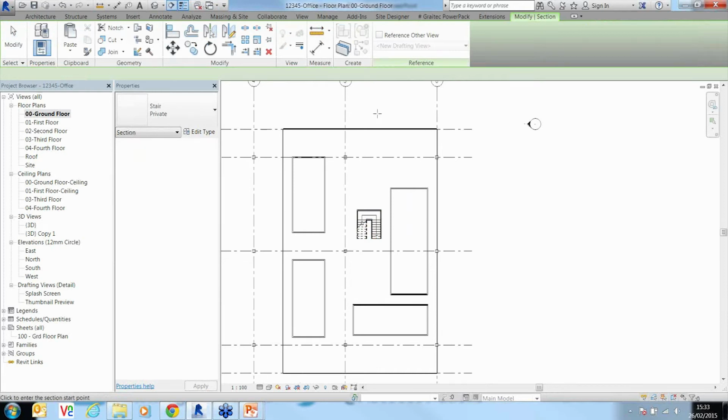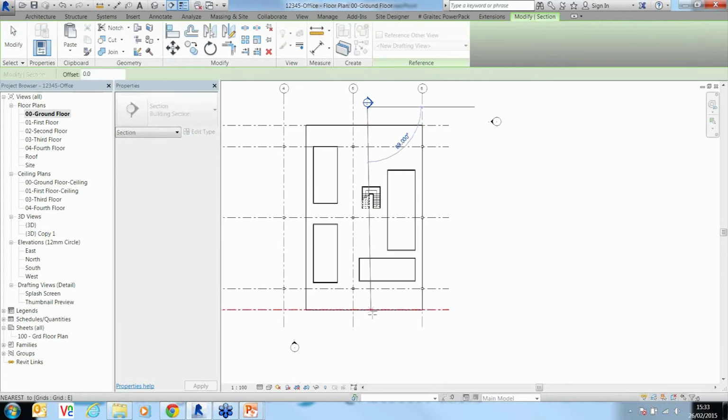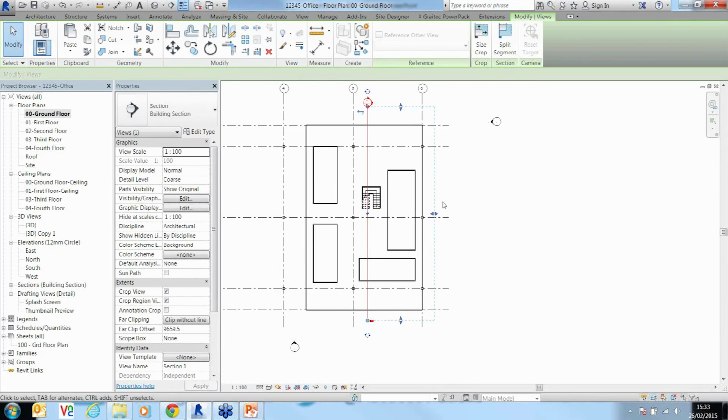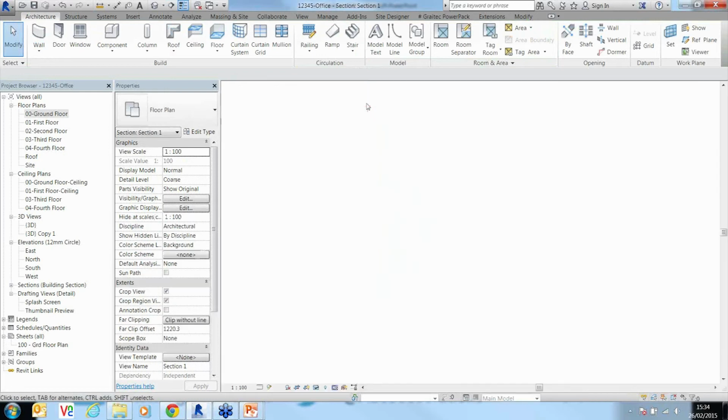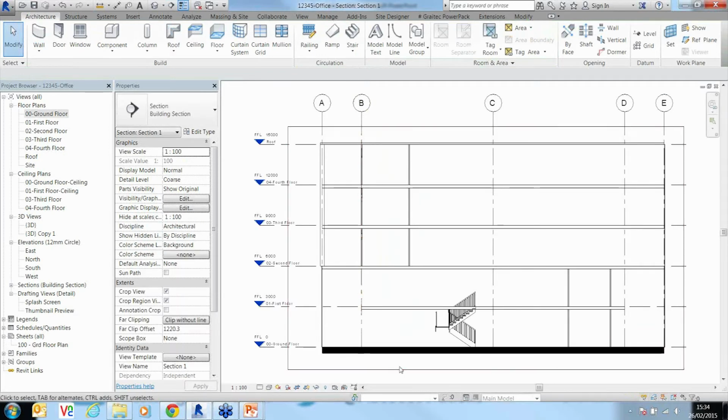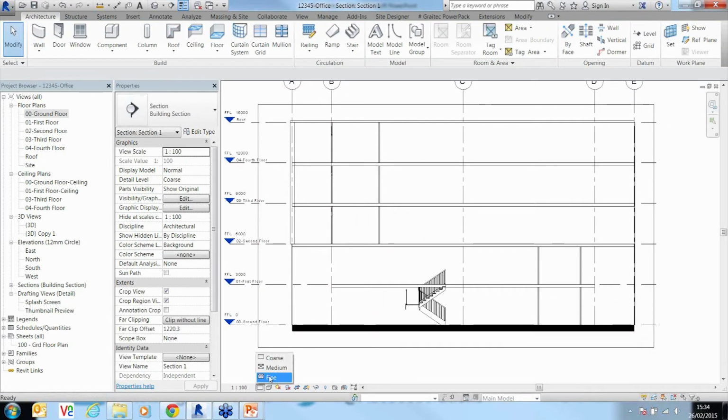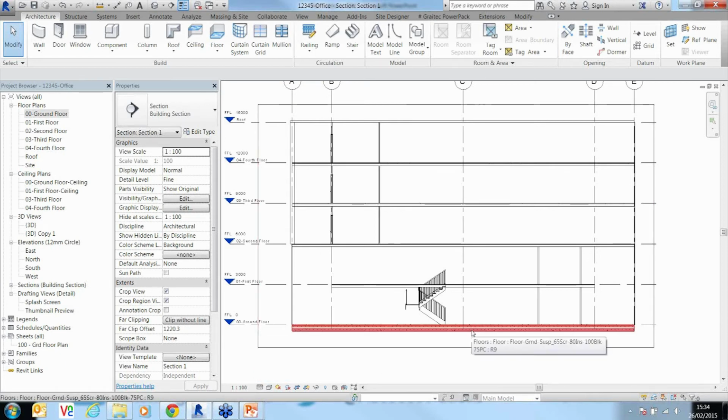I'm going to quickly show you how quick we can draw a section view. So I'm going to draw a section view through here. This is our view range, which allows how much we see. So I'm going to drag that back, and I'm going to go into the section view. So that's how quick we've populated a section. I'm just going to change the level of detail so you can see some parts of it. So you'll see my view there, how it's drawn.